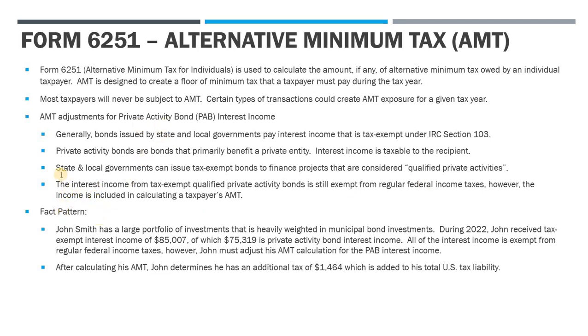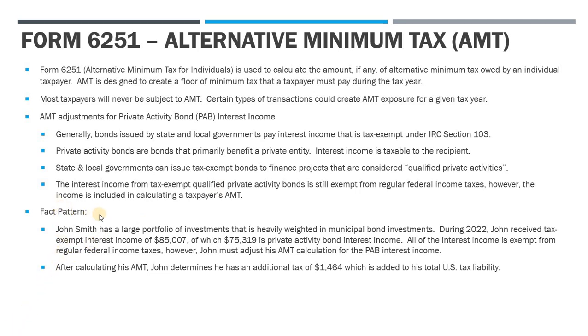The qualified private activity bond interest is kind of a hybrid here. So state and local governments can issue bonds that are tax exempt. So the interest paid to the recipient is going to be tax exempt for federal income tax purposes. But the principal purpose of the bond is to finance projects that benefit those private entities. And so there's a list of what constitutes a qualified private activity. And so if they meet all of these elements, the municipal bond interest, even though it's for private activities, is still exempt from federal income tax.